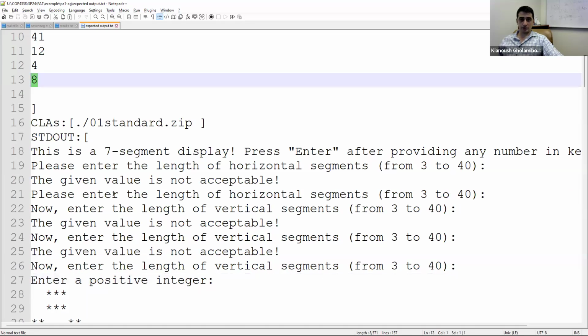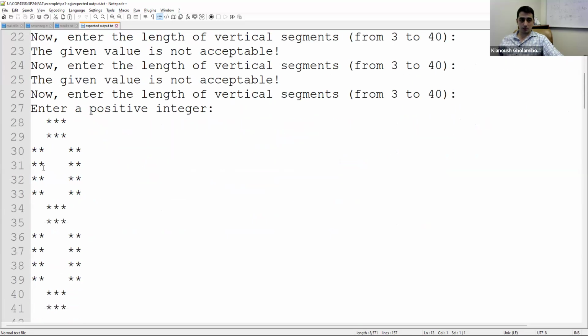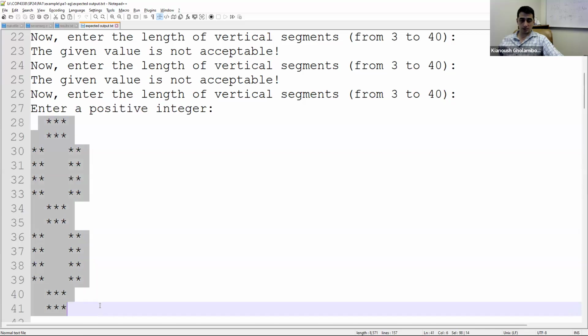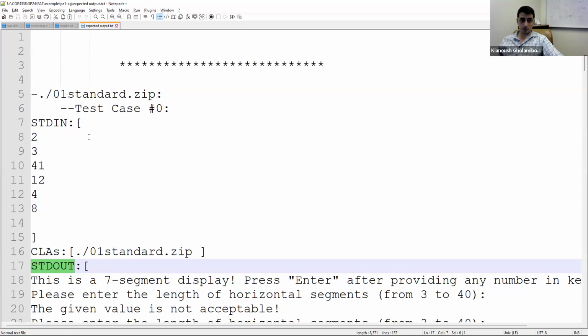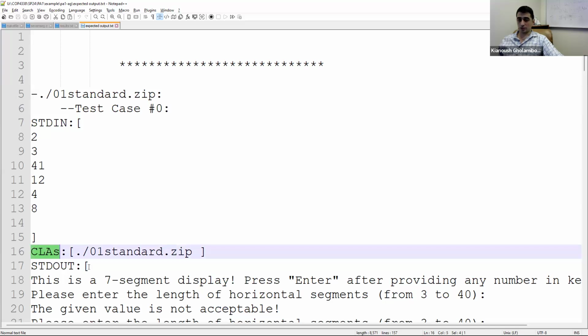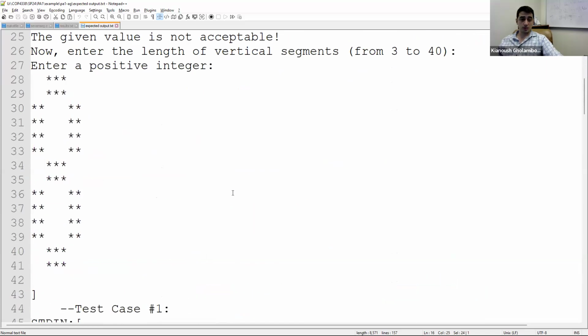When the user enters 8, the program's output would be here. This is the number 8 using 7 segments. stdout means output, stdin means input, and CLA is the command and arguments. For this program, we don't have any command and arguments, but for future assignments, we will. And that's it.